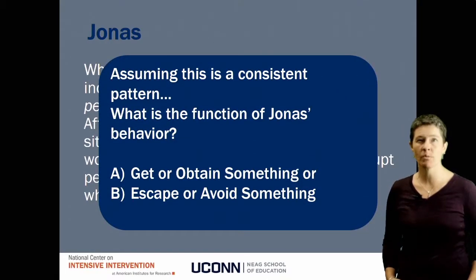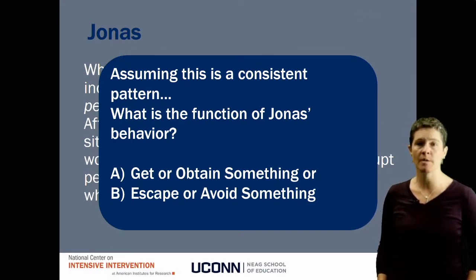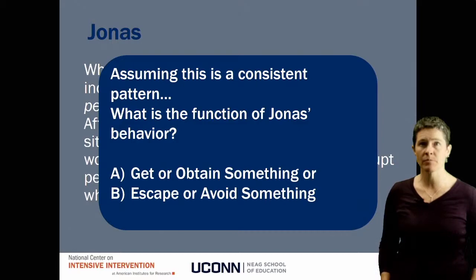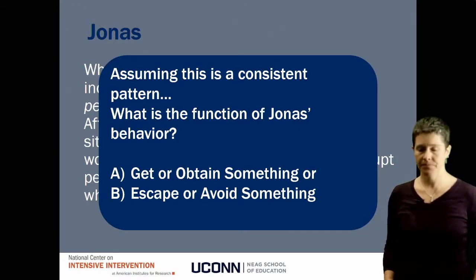So if we assume that this is a pattern of behavior that continues on a regular basis for Jonas, what would you say the function of Jonas's behavior is? Remember, there are two primary functions, to get or obtain something or to escape or avoid something. Which would you say it is?